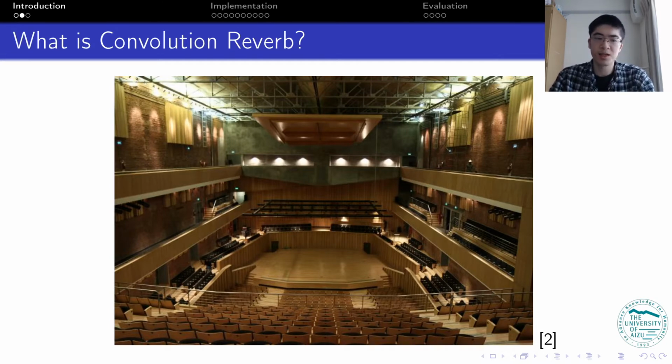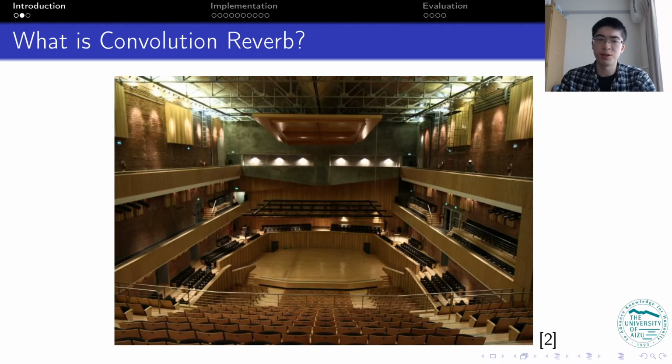If you play a musical instrument in a small room versus a large concert hall, for instance, the different characteristics of each room will affect how the instrument sounds. You can also think of reverb as kind of like an echo, except reverb is usually on a shorter time scale than an echo. You can't really perceive any distinct reflections or delays that an echo might have.